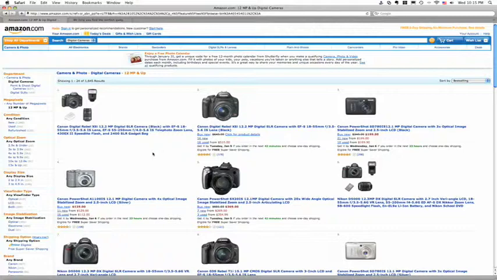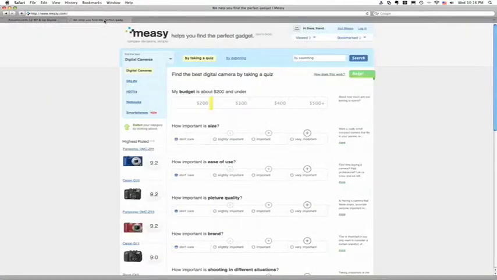On the left we can see there are a number of filters to help us maybe locate the camera we're looking for, but again, they're technical specs that I don't really understand. At this point, if I'm looking for a camera and I don't know much about them, I'm not really sure why these are best for me, and I don't understand their filtering system. I'm likely a bit more confused than when I started and a bit frustrated in the process, and will likely leave the site. Let's check out how Meezy.com answers the same problem.